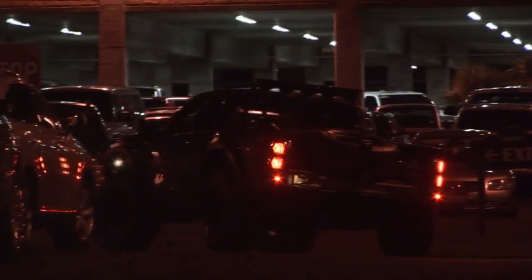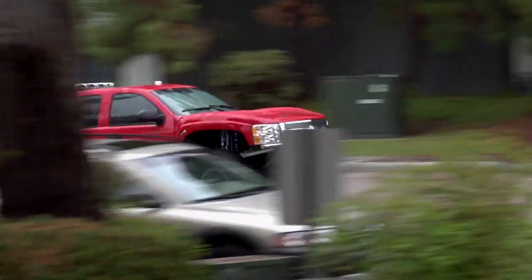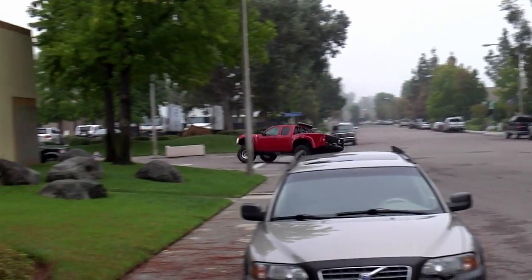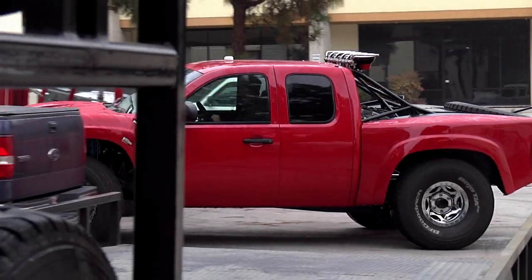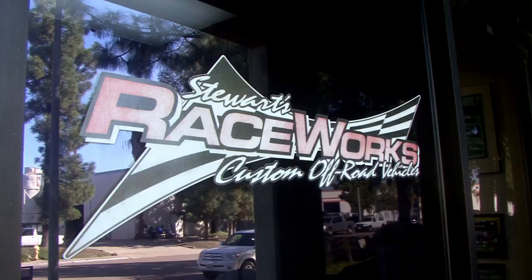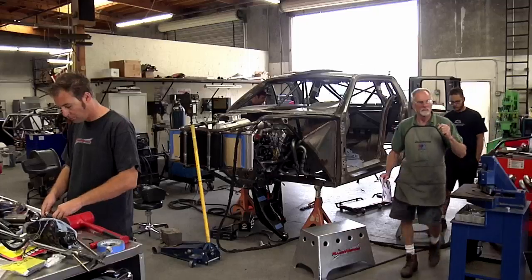But before Gary gets his truck, we'll rewind just a bit. We've still got to finish building it. The neighborhood usually knows when Craig Stewart arrives at work. Here in Santee, California, the final push to get Gary Weyhrich's pre-runner assembled and out to paint is in full effect. We got a week and a half, maybe 2 weeks to get this truck to paint.